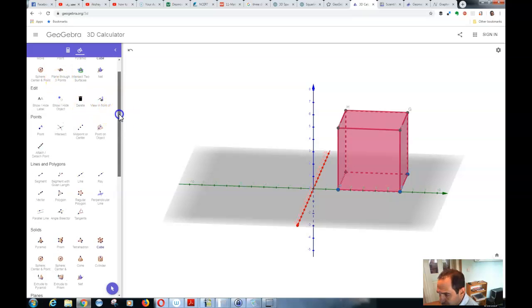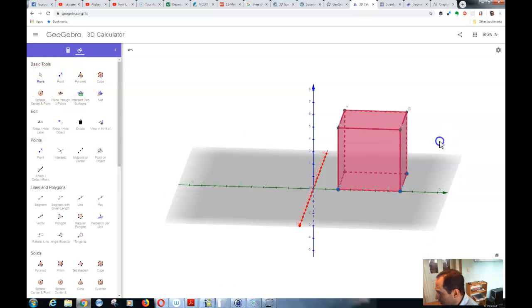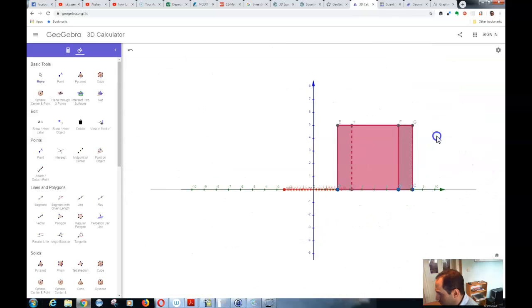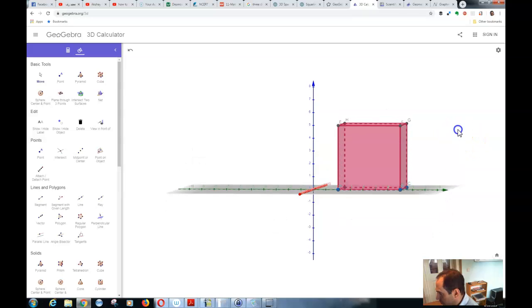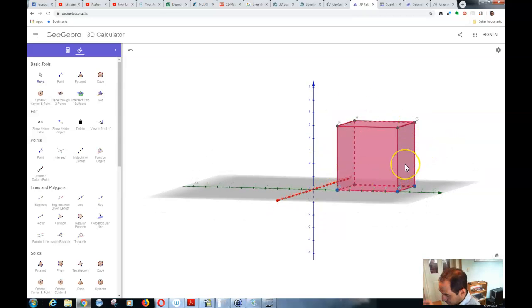Then they create these points up here for you as well, and then you have a cube. Now I can go over here and choose the move option, and now I can move my cube in any direction that I want, which is an invaluable possibility that you have, that you can actually create something and move it in space and look at it from different viewpoints.